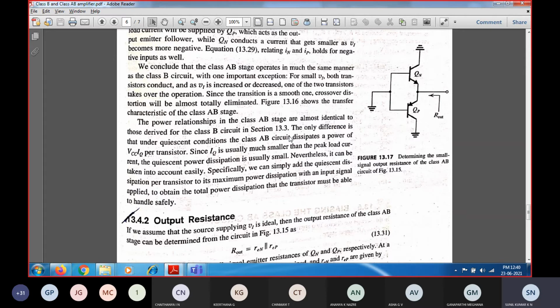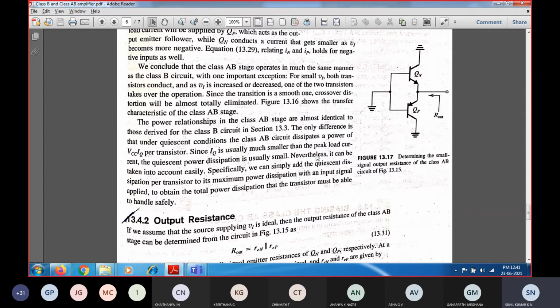The reference voltage has been included. Apart from that, the rest of the circuit is the same, as well as the rest of the circuit operation. And the power dissipation in this will remain the same. The only difference is base to emitter. So we are going to employ one base voltage. When you employ this base voltage, it is going to work with respect to 0 itself, so that you will be getting the power dissipation in the class AB at 0 signal itself. At a 0 signal you are going to get the power dissipation.